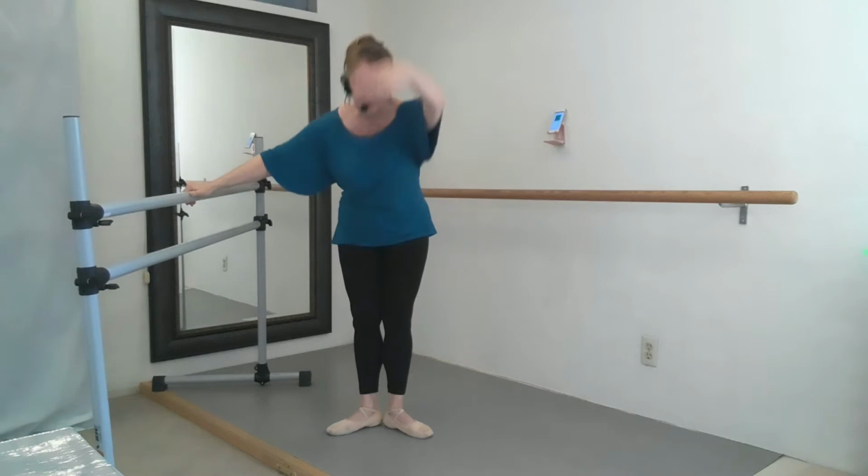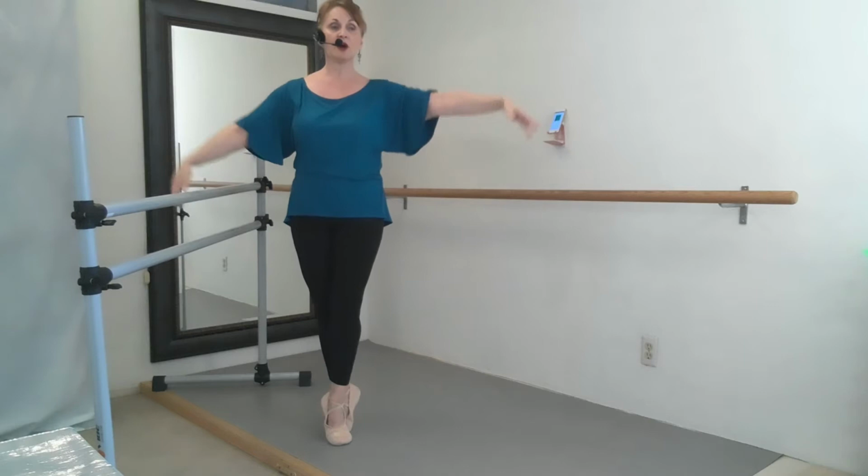And then two demis. A port de bras sideways. Grand plie with a full port de bras and a rise. First position. Two demis. Port de bras forward. Grand plie with a full port de bras and a rise. Fifth position, two demis, port de bras away, and grand plie with a full port de bras, then rise, cross, and balance.